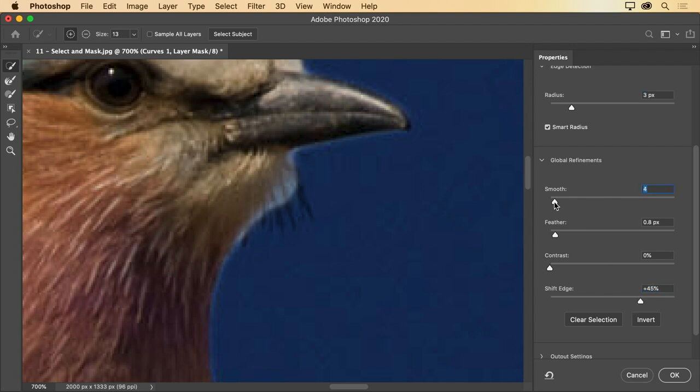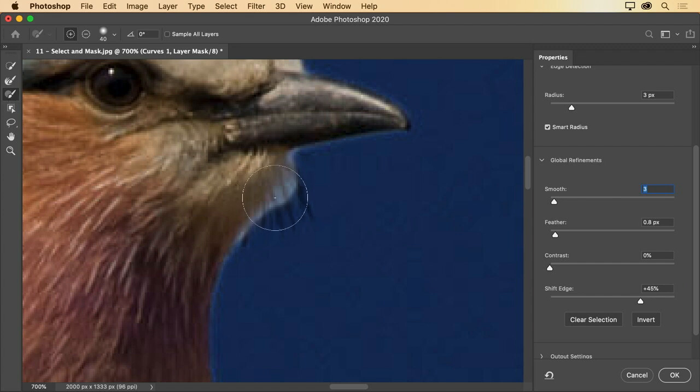Now overall, we're getting a better effect, but I do need to deal with the fuzzy little feathers down below. And that's where these mask adjustment options come into play. The first is quick selection. I can use quick selection to refine this area. I can also think of this as intelligent painting versus, I don't want to call it dumb painting, but direct painting.